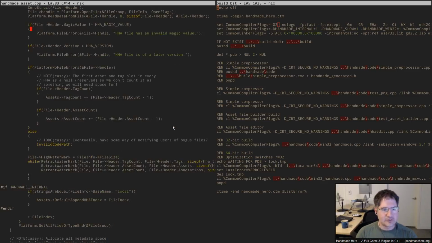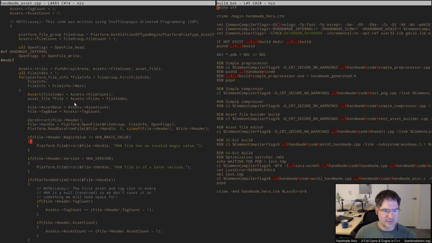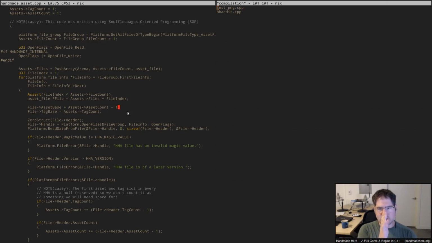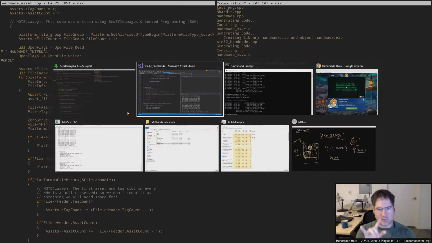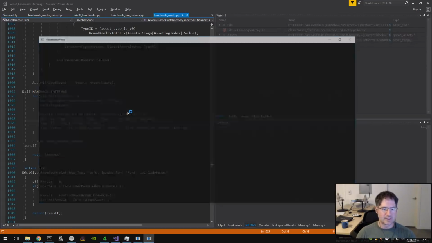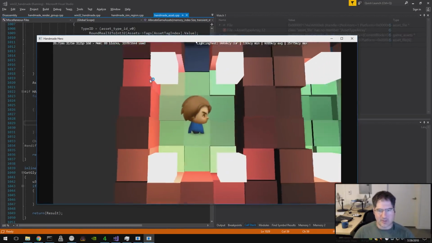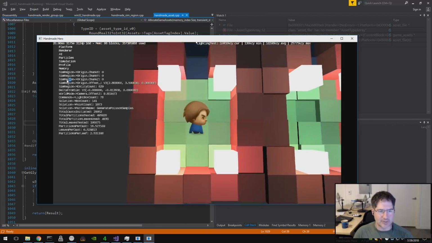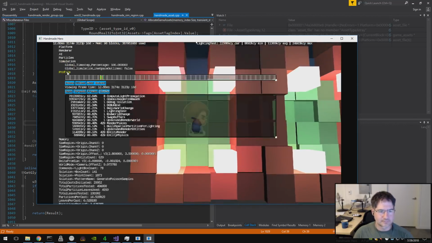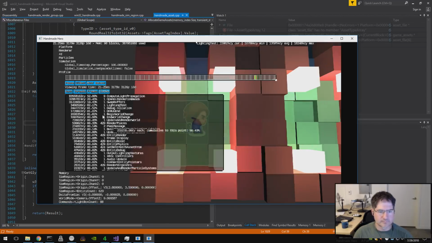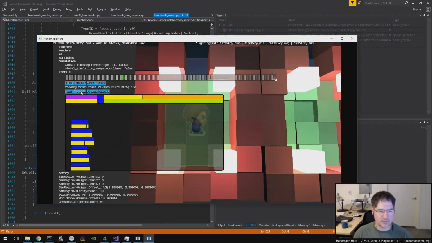So technically the asset base is not really the asset count. It's really the asset count minus 1, because everything you would have loaded is slid over by the fact that we removed the 0. So I think that was probably the only problem. And yes, I am correct. So I think we're all good.